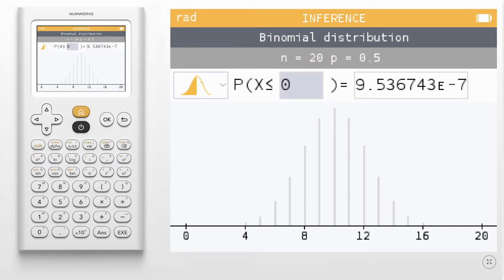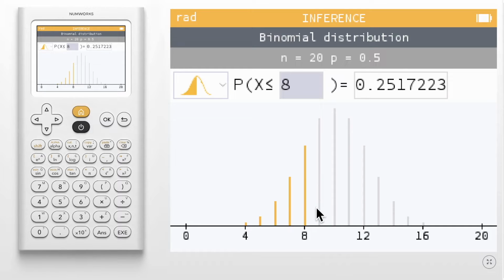So I'll go down and click next, and now we can see that we are given a visual of our binomial distribution, as well as at the top there a probability statement. So what I want to do here is, let's say, determine the probability that no more than 8 coins are heads. So that is, I want to find the probability that x is less than or equal to 8. So we can see that I've already got that inequality here, and that my cursor is currently at the spot where I type in that value, 0. So I'm just going to type in an 8 to change this to x less than or equal to 8 and click OK. And you'll see that we have our probability automatically displayed, so 0.2517, as well as that corresponding area under the curve.